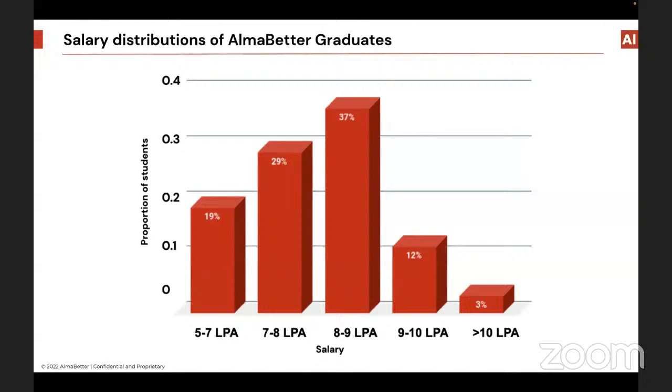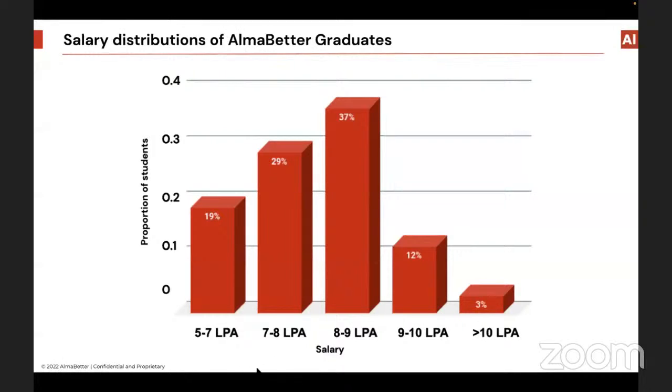If you are much more disciplined, if you have worked really hard, if you have dedicated yourself, even the salary range of 8 to 9 is possible. Like 37% of the students are getting the salary range of 8 lakhs per annum to 9 lakhs per annum, right? Harshit Tiwari has a question out here, that salary breakup for fresher. This is the salary breakup of a fresher only. If you're an experienced campaigner, obviously you can look for a hike, but this is a salary breakdown of a fresher only.